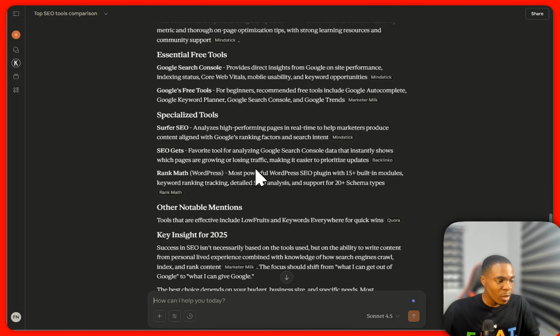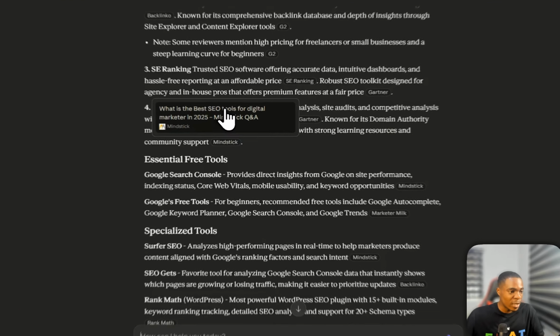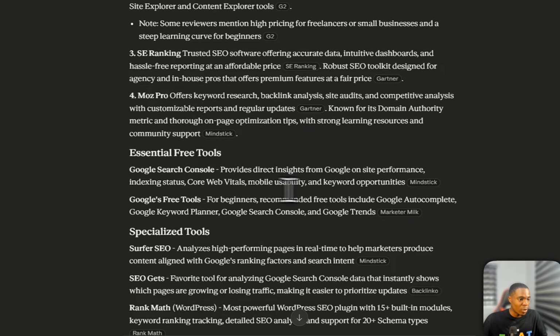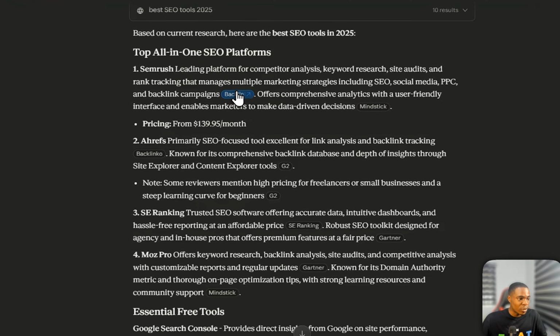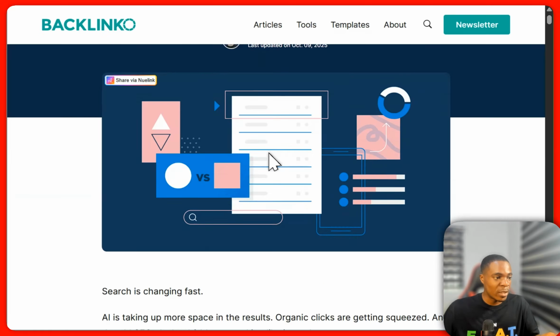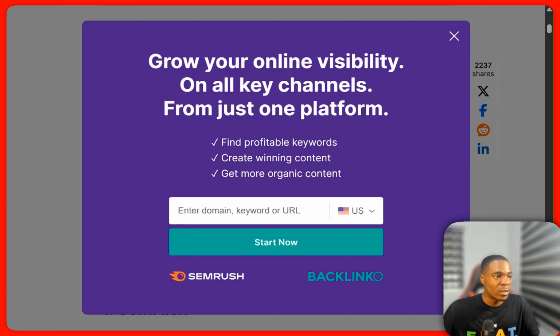Claude. Same thing in this article: what are the best SEO tools? When you open it, you see that it is a listicle blog post of the best SEO tools ranking for that particular query. As you can see, this one is from Backlinko, best SEO tools. So these LLMs are crawling the search results, discovering the best SEO tools. SEMrush is ranking number one here too. We have Screaming Frog, we have ChatGPT.